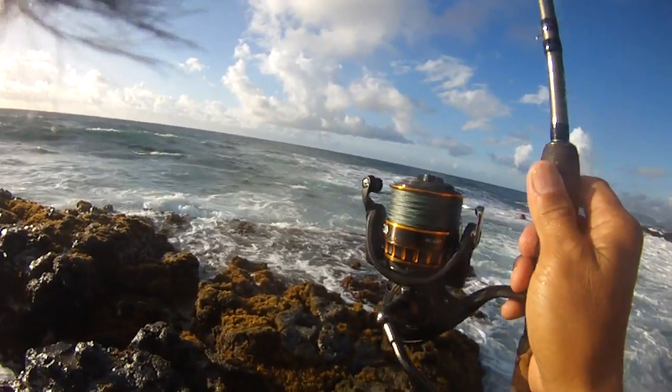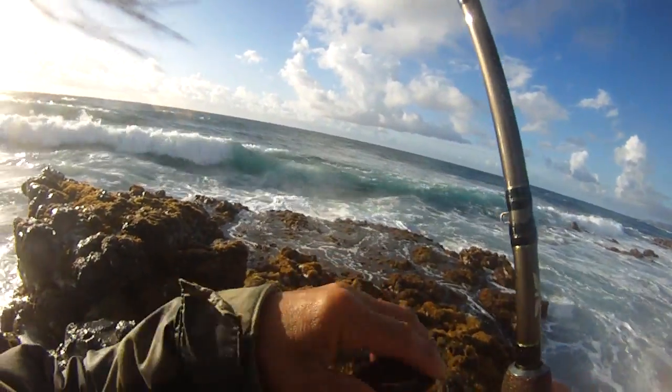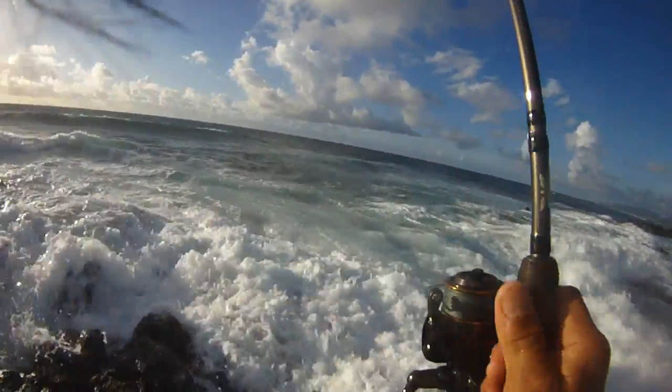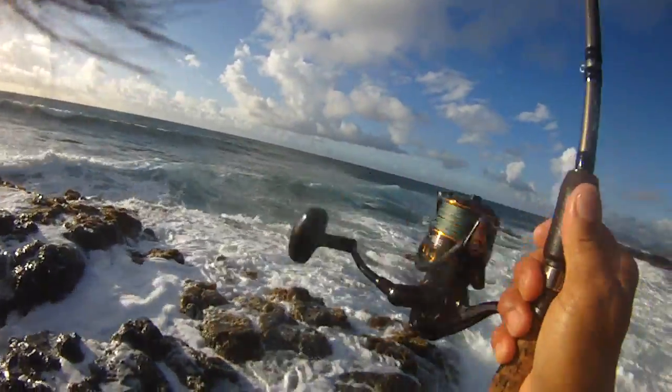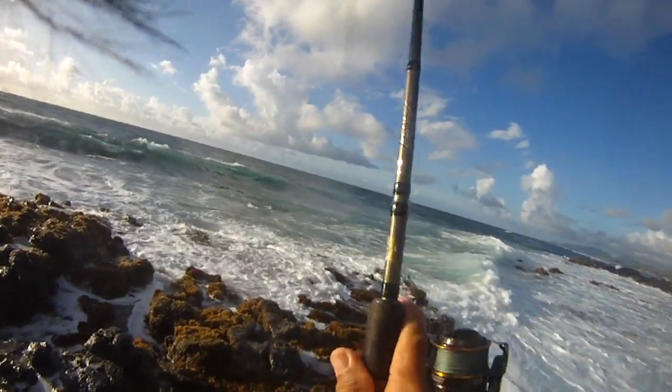I like it. The only thing I didn't like is the quietness of the drag. You can't hear the drag. I still love the Penn so far with the drag system. I like the drag system. It's loud. You can cast further with the Sparrows though. I grant you that I know very well with a 2-ounce lure.